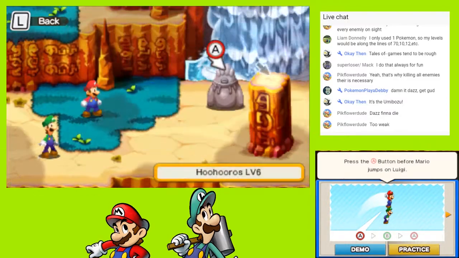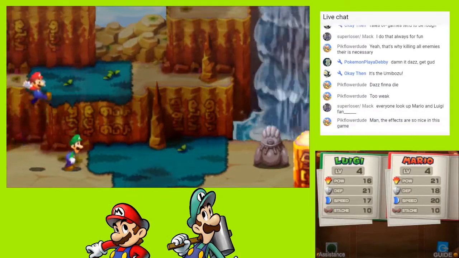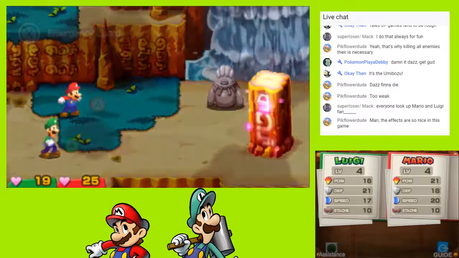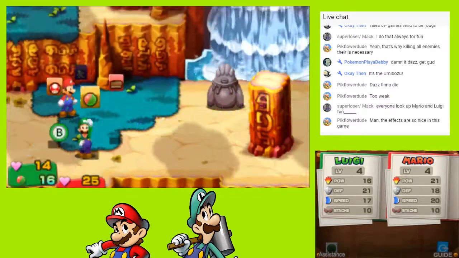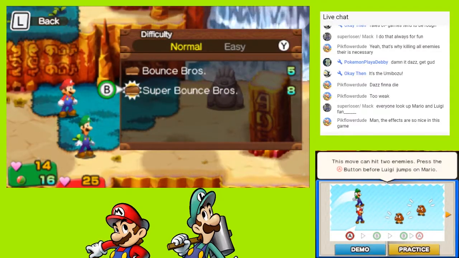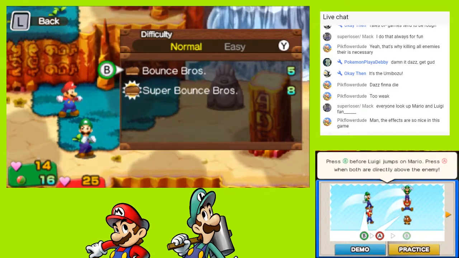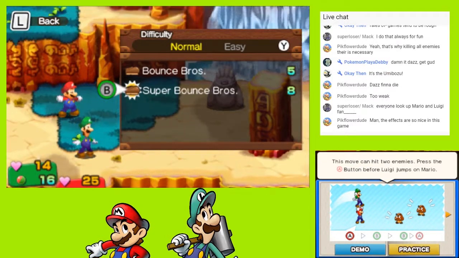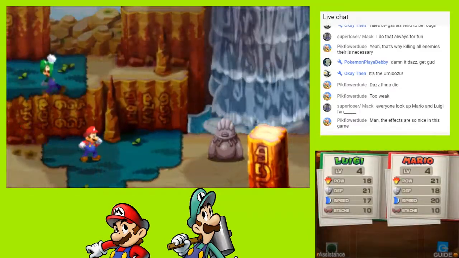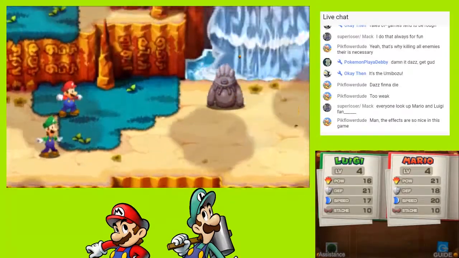Right, it's A-B-A. Press A, Mario bumps. Yeah, I know this. A, B, I press. Oh, wow. Oops. Right, Super Bounce Bros. This move can hit 2 enemies. A before Luigi jumps on Mario rather than... B-A-B-A-B-B-A. Okay. A-B-B-A. Oh, wonderful. Now he can't hide away.